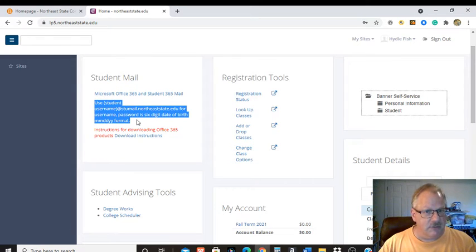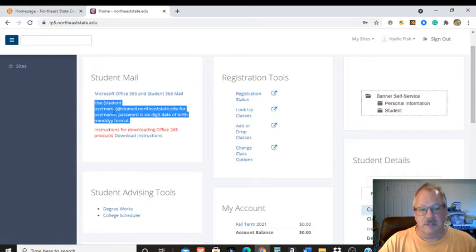And by the way, you have two student emails. One, you have a Northeast State email there at stumail.northeaststate.edu. And you have your D2L email. This class is only going to use the D2L email, but Northeast State, like financial aid or admissions, are going to be using your StuMail account. So make sure you check both of those.